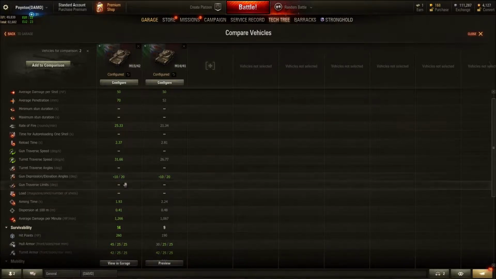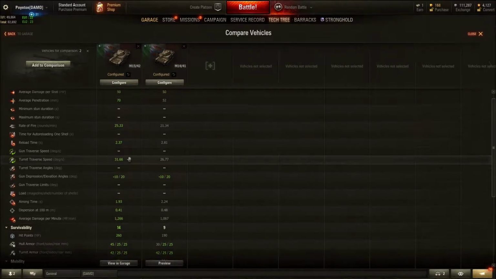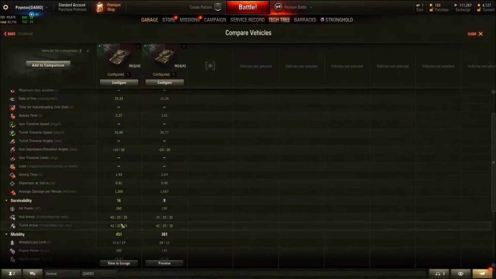Depression and elevation exactly the same. Aiming time significantly quicker, noticeable. And the dispersion a lot less as well at 0.41, and all that combined gives you an increased damage per minute. And if we look at these stats, particularly the aiming time and the dispersion, this makes this tank, the M15/42, much better at sniping than the M14/41. And we'll indeed see that when we look at the armours.